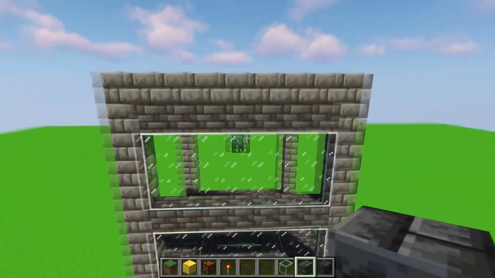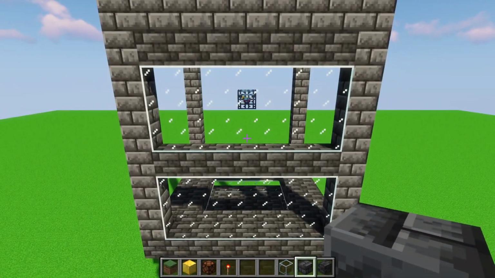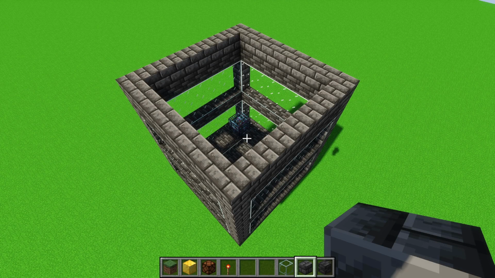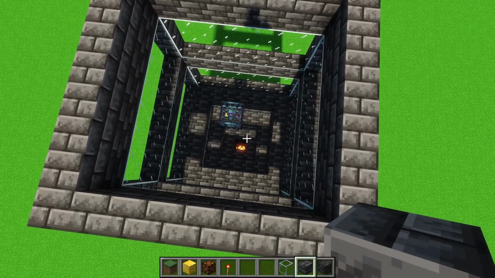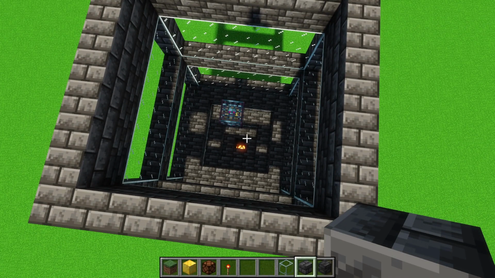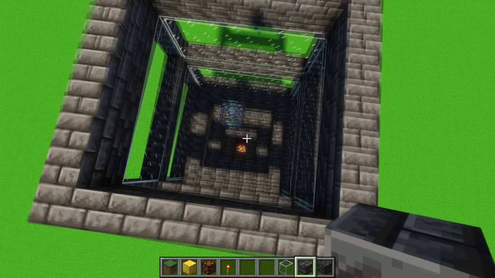I do this on all 4 sides so that it looks symmetric, so I'll do that right now. So with all 4 walls built exactly the same way, and again, you can do this however you'd like and however you think would look the best in your base or wherever you're building this.